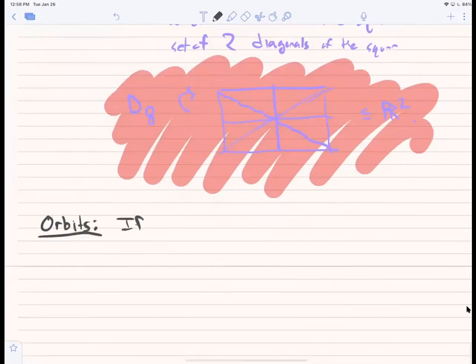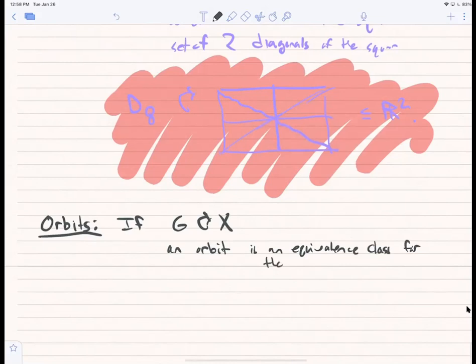So if G acts on X, we say an orbit is an equivalence class for the relation.